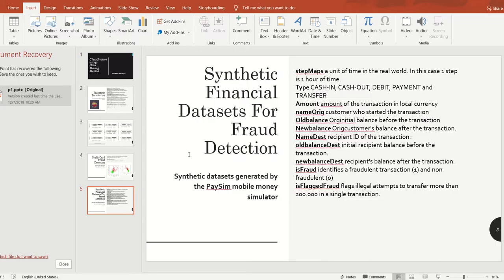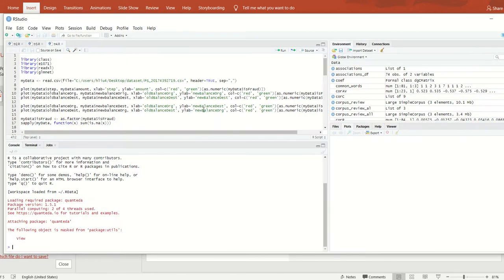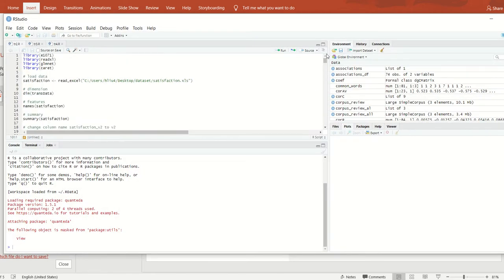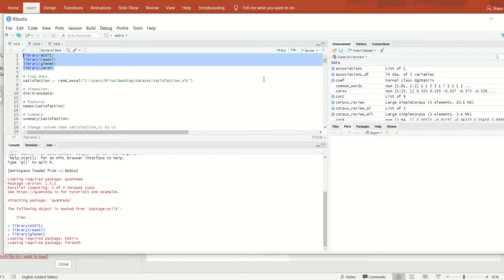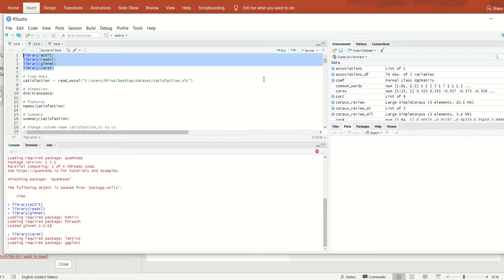So we're using R for this project. First, we have to load the libraries and load the data. The data is large, so we're not going to load the data again because all the data is stored in the environment already.